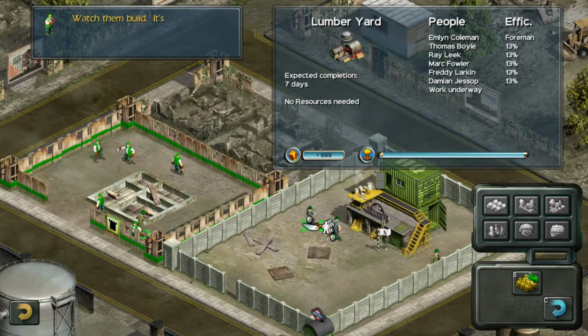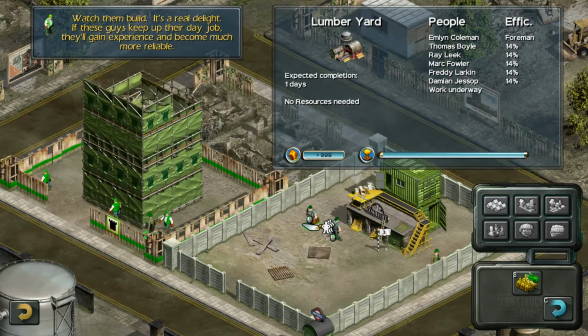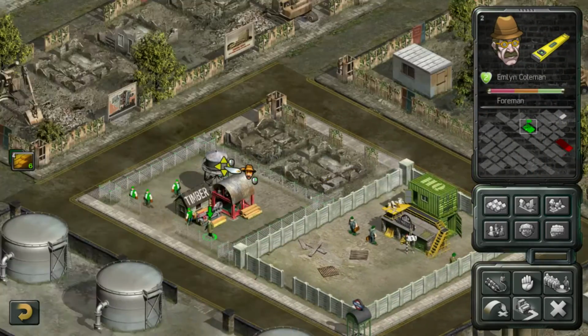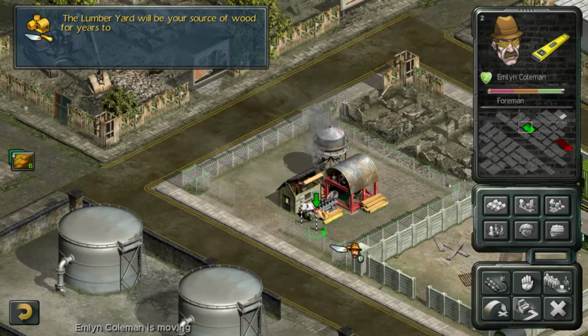Watch them build. It's a real delight. If these guys keep up their day job, they'll gain experience and become much more reliable. Congratulations! You have finished your first lumber yard. To restock it, move a work team into the building. The lumber yard will be your source of wood for years to come.